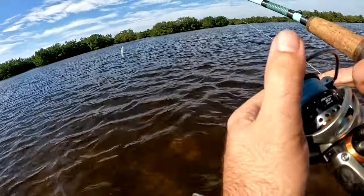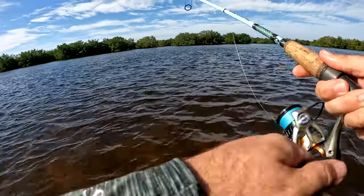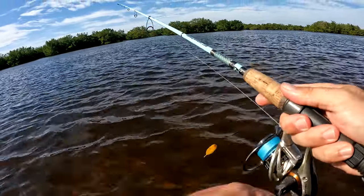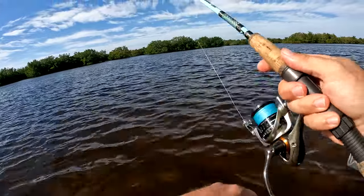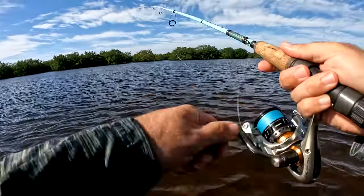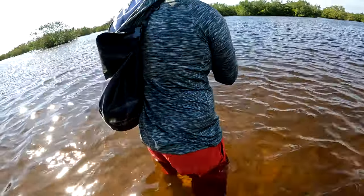That was a good sign — I think we just got into the major feed. What we're doing now is trying to get these fish fired up. I was bouncing it when he hit. Water temp is about 68 degrees, right in between 68 and 70 depending on the shallow areas you're fishing, but it's not too terribly cold so these fish aren't locked up. One just rolled at 12 o'clock — there's another one! What are those — mullet or something?